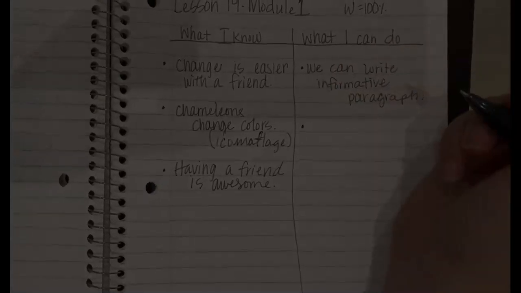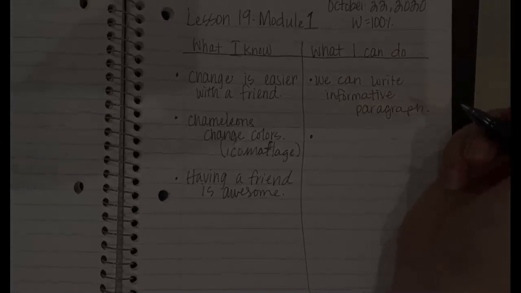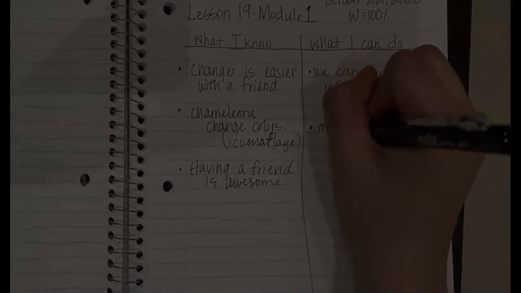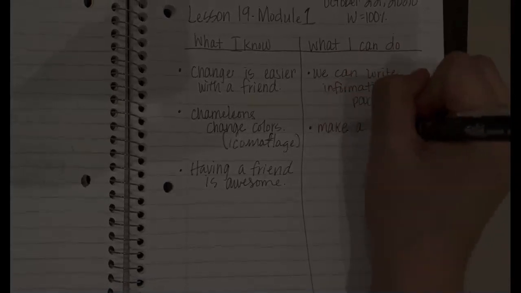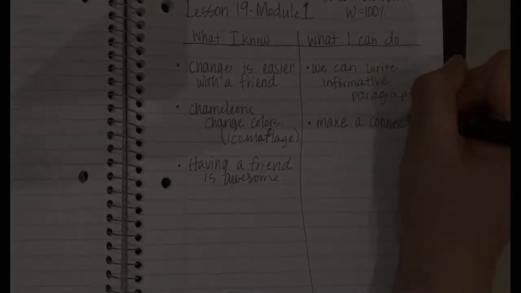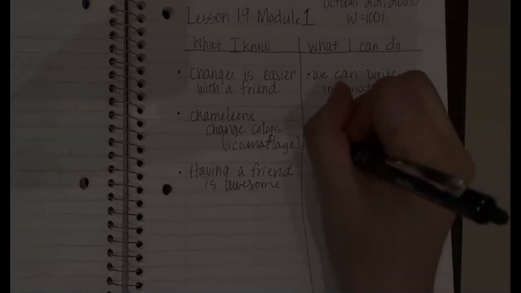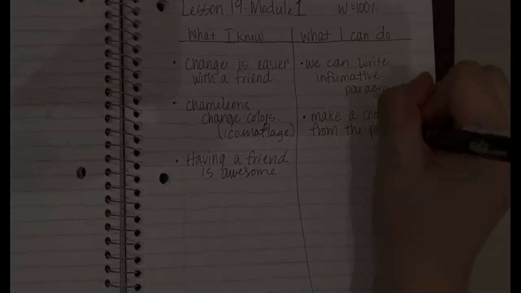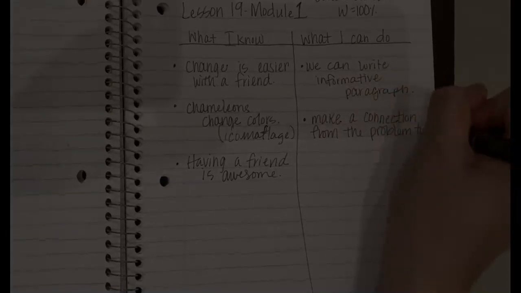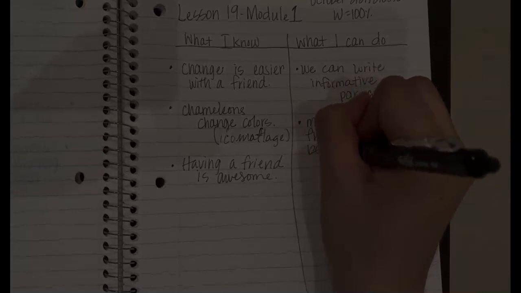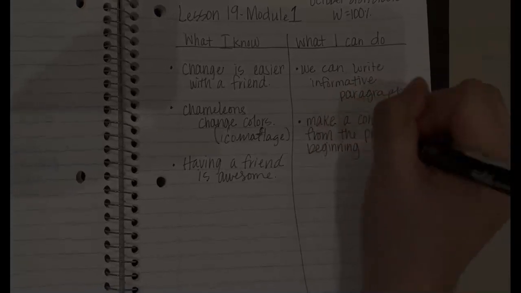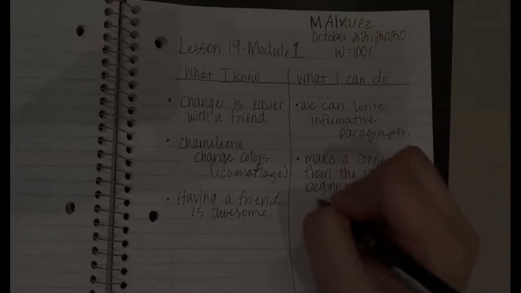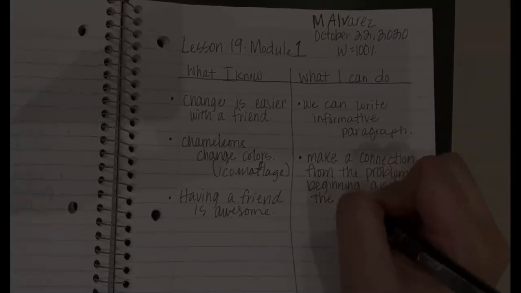I'm going to give you a hint. What about the story elements? Yes, but now we can make a connection from the problem to the beginning and the resolution to the end.